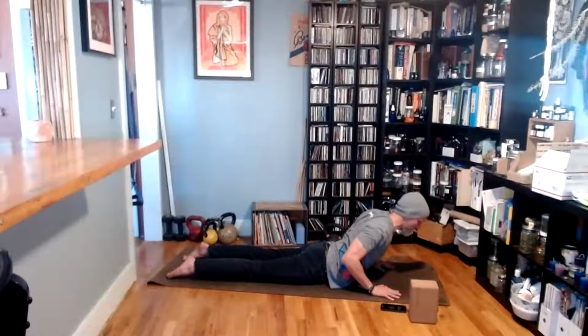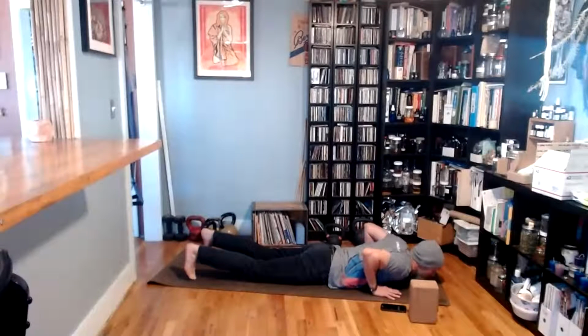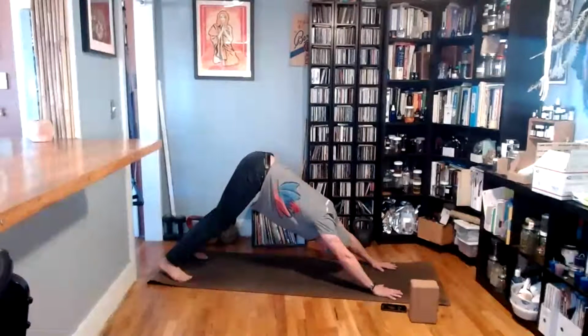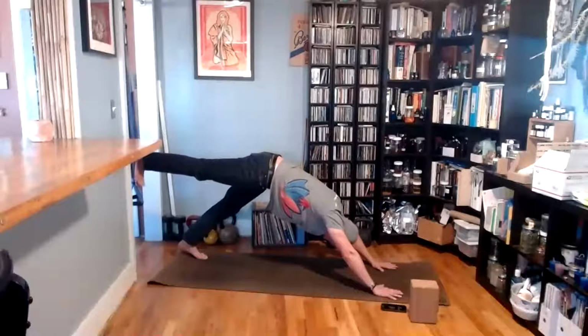Lift your head and torso, squeeze shoulder blades together on an inhale, little cobra. Exhale, head down. Inhale, gather up the toes. Push yourself up and back. Downward facing dog, inhale. Exhale. Next inhale, you're going to bring your right foot up as if you're kicking the wall behind you.